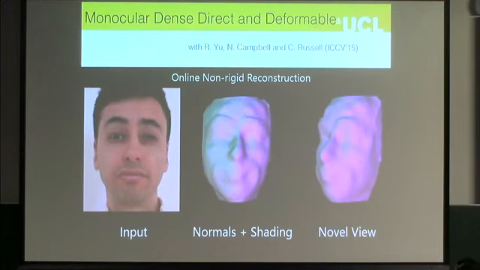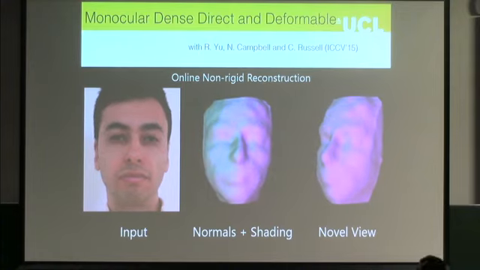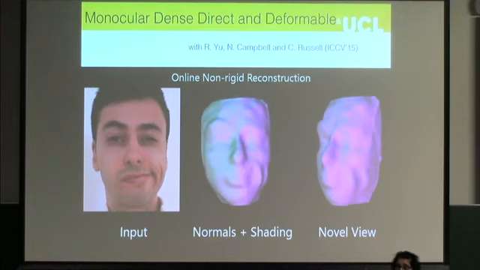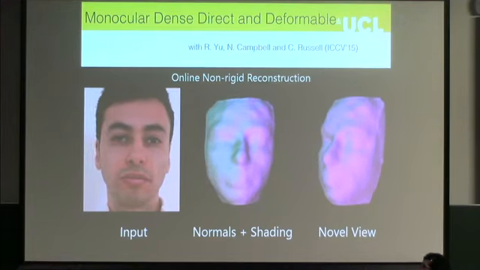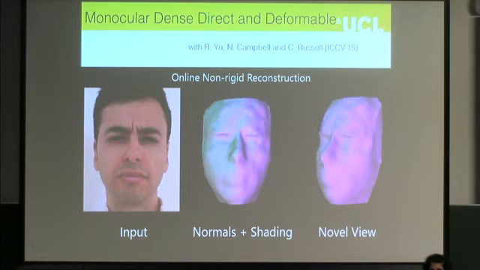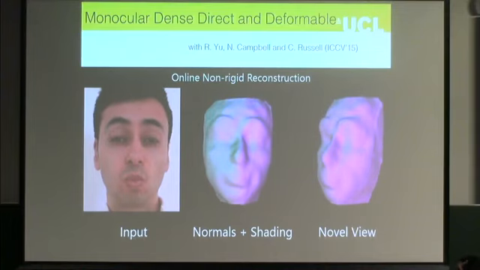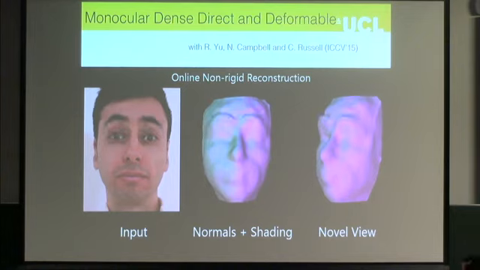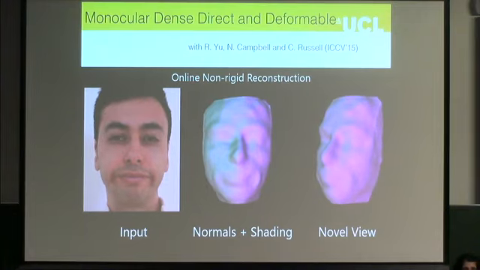So this is some work that we published in ICCV in 2015, and here you can see the quality of the reconstructions that we can get. Remember, the only thing that we have here as input is just the video. We construct a template initially, and then we're just deforming this template so that we match the current frame. And of course we're doing this using an energy optimization approach, and we're using a photometric cost.